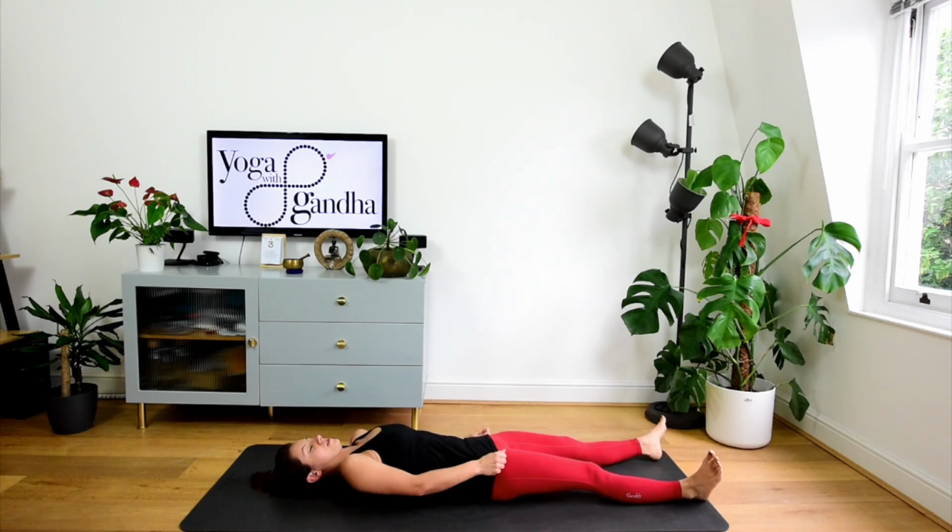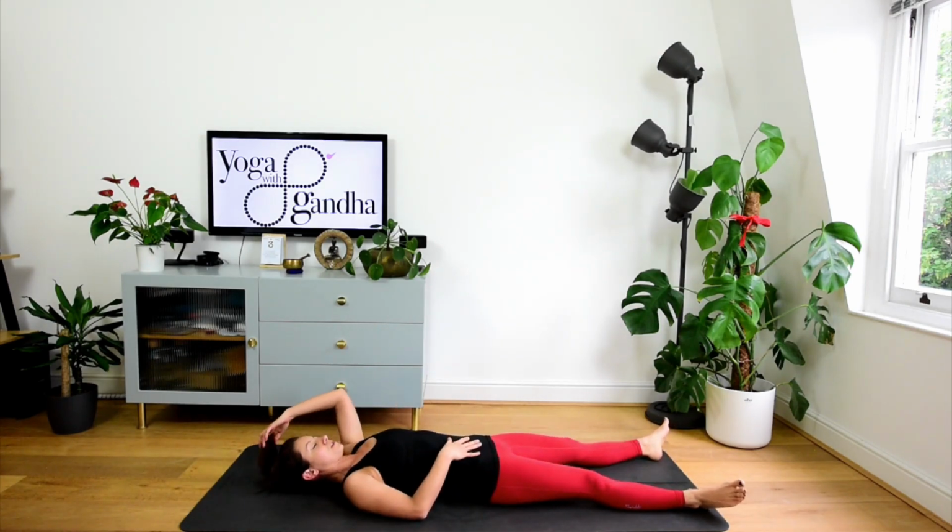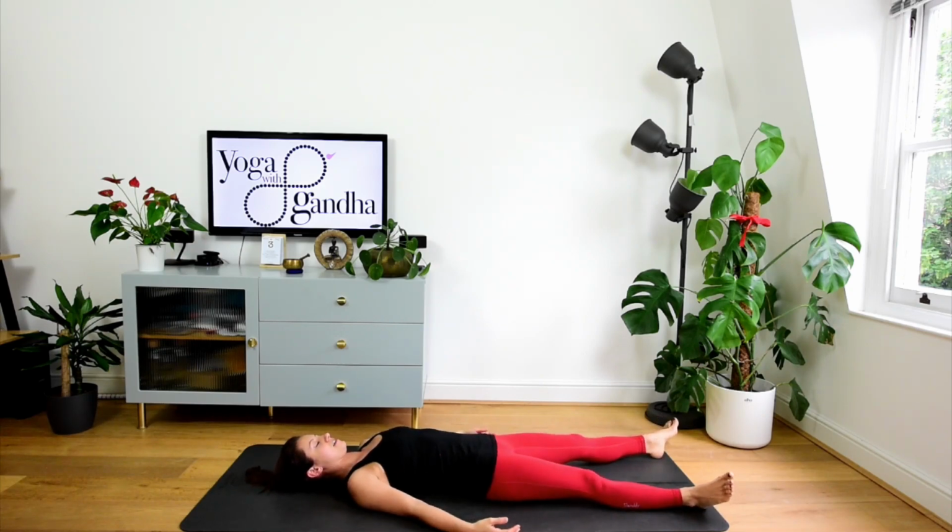Maybe you want a blanket underneath you or a couple of cushions behind your knees. Just literally take anything you have around you that's going to help make this an even better experience. If anyone is not comfortable on their back and they want to roll onto the side or come up into seated meditation, that's all good. Be where you're comfortable.